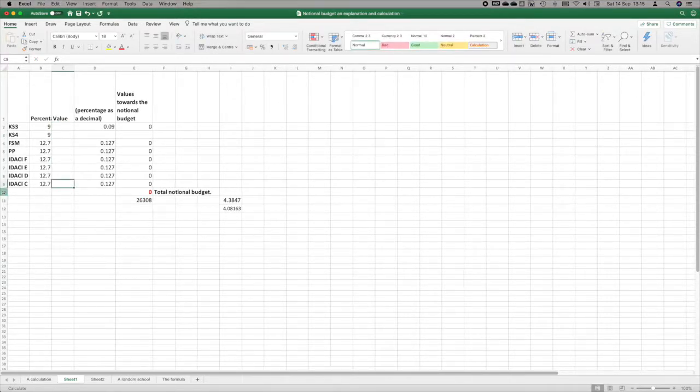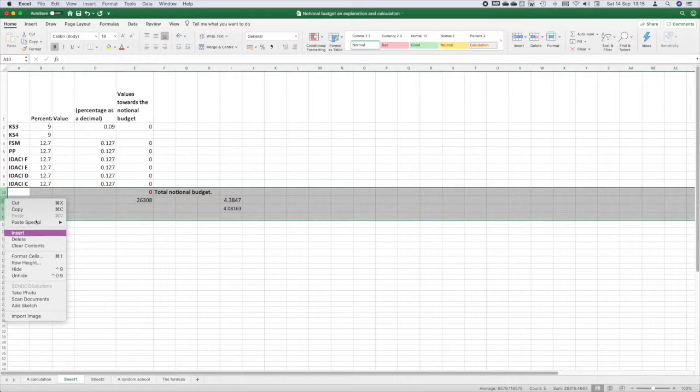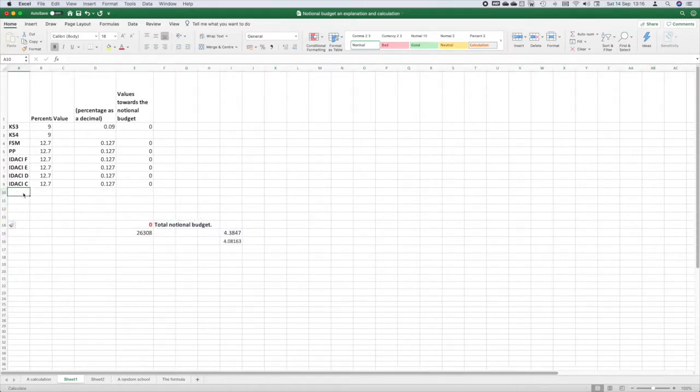And in this one, if you remember, we had all 6 bands represented. So let's just insert a couple of extra bits so we can pop that in. The Adachi B and the Adachi A. And again, they were 12.7%. Oh, and it's very nicely calculated those for me as well. Brilliant. Right, okay. Why are you not copying across? Try and see.